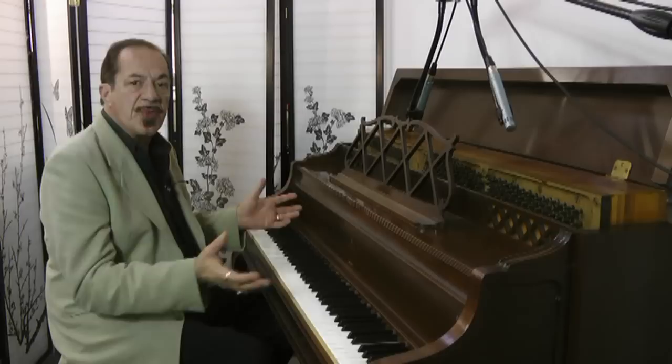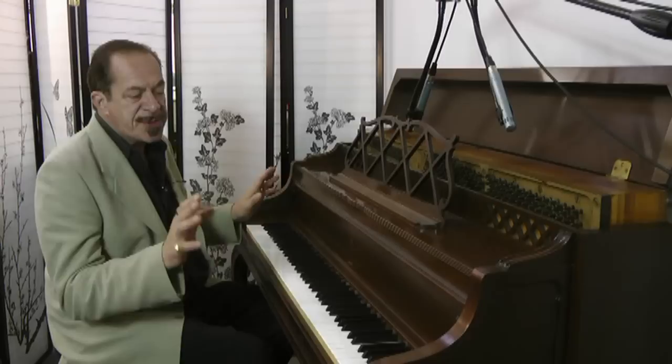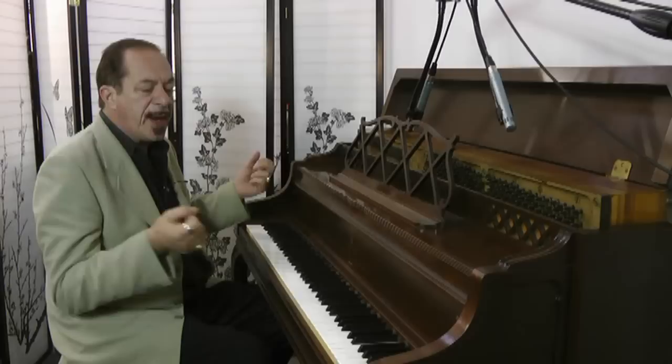But nonetheless, when it came here, our furniture people went over it. They gave it a French polish. They filled in any scratches or fixed any dings. And also our technicians pulled the piano apart and went over each and every one of the notes and made multiple adjustments so it plays nice and smooth for you.